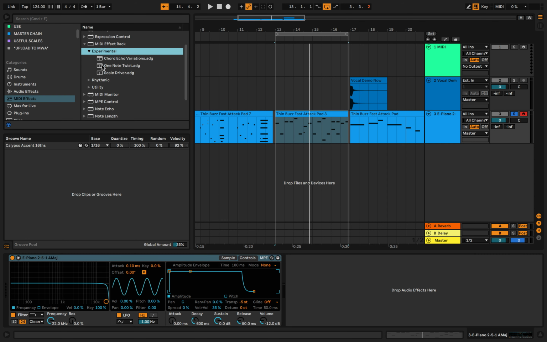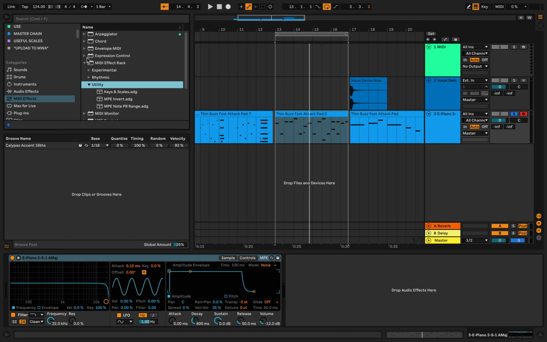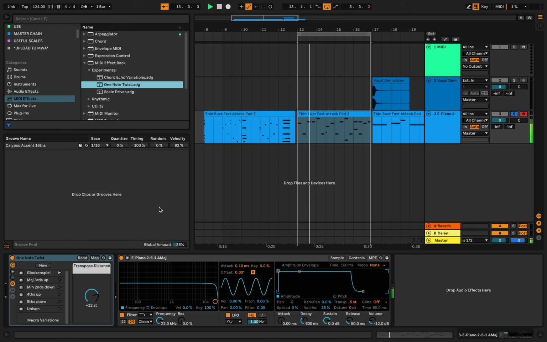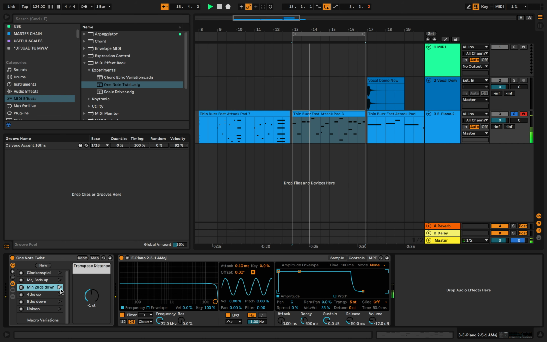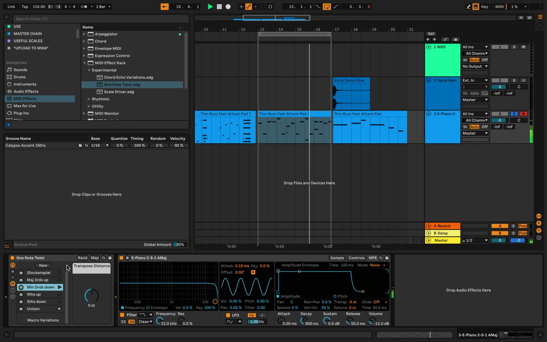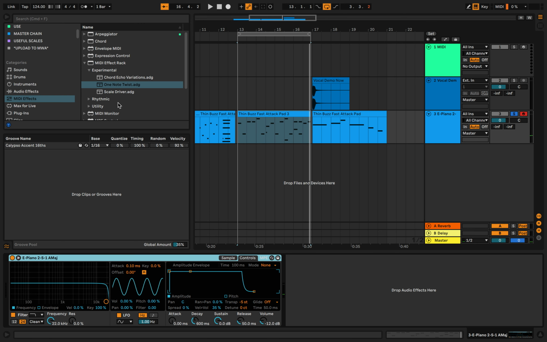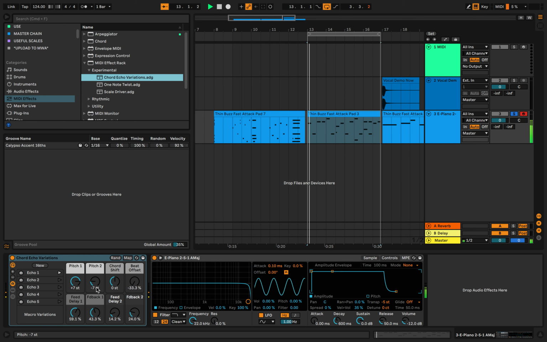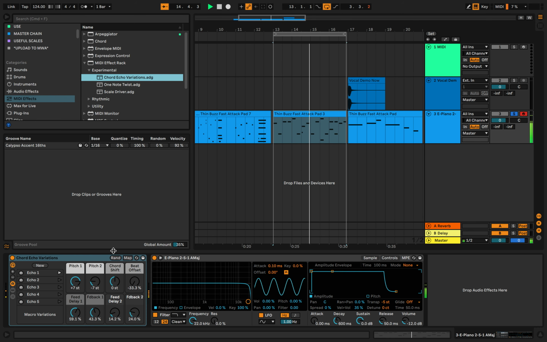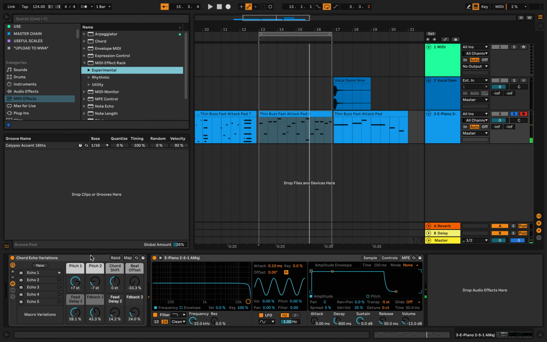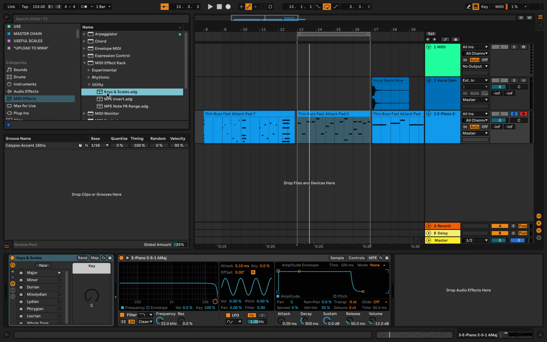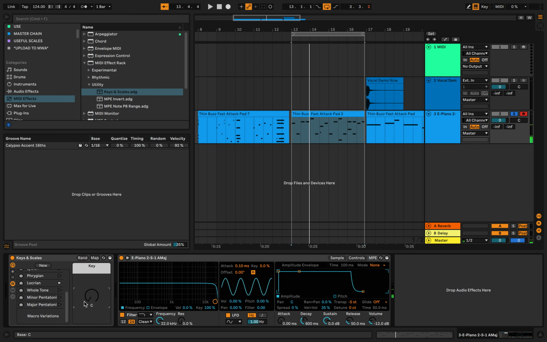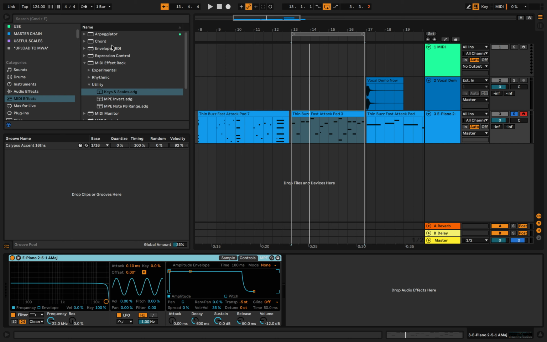Then we've got the MIDI effect racks. So there's loads of different stuff we can use in here, loads of presets. Let's look at experimental. Cool, and there's different presets here in Ableton 11. Interesting. Sounds like it changes the transposition of the MIDI. Okay, that's very interesting. Chord echo variations. Then you've got utility, you've got keys and scales. So you can literally just change the key of MIDI by using this, which is interesting. Very useful.